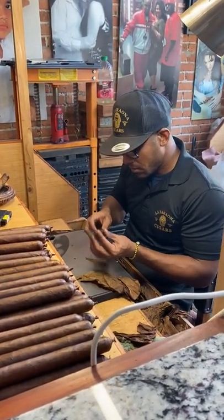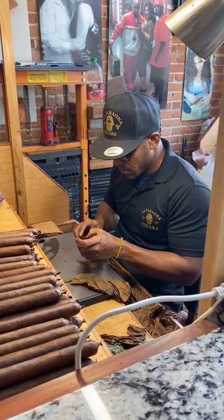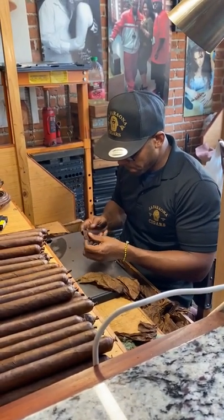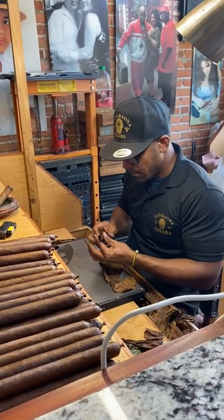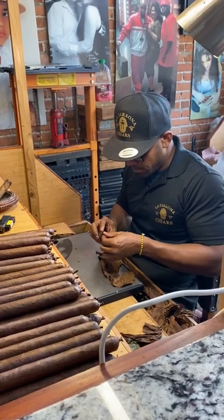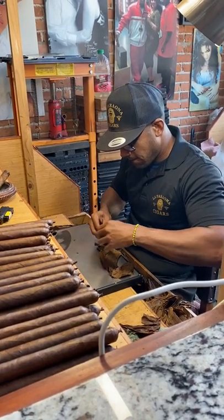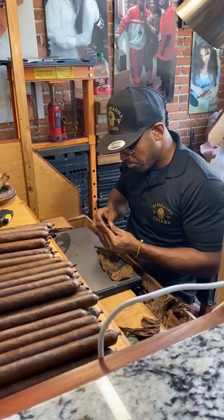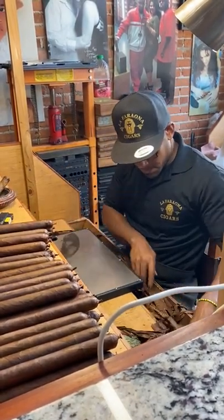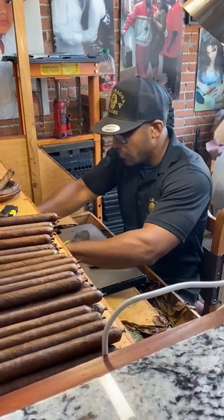So the tobacco, when we get it, it's already been aged — it's almost as old as me. We select the tobacco after it's been harvested, after it's been cured, and after it's gone through its initial drying phase. Then it goes to grading. The tobacco is graded A, B, C, or D. Odellma will go over and select the grade she wants, because every year the crop's a little different. We always get grade A tobacco, but she'll select which one she wants. Then the leaves are put into big burlap bundles.